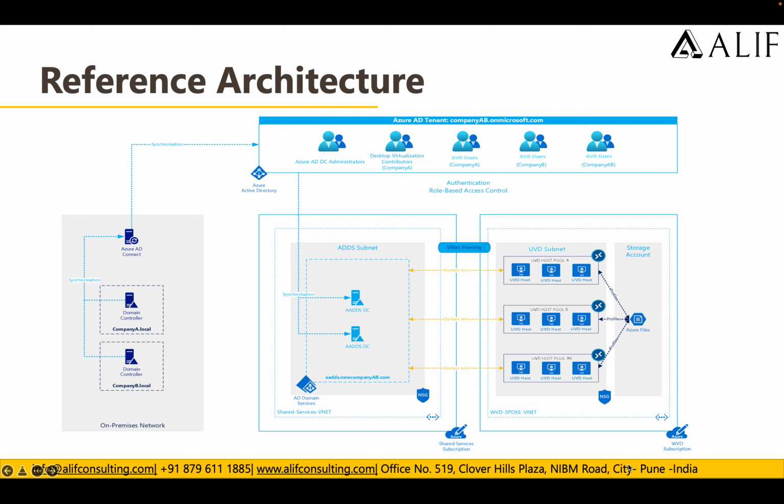Now you might be thinking: from on-premise to Azure, I'm already using Azure AD Connect to sync the Active Directory, right? How about Azure AD to Azure AD Domain Services? That is going to happen automatically because they are already linked to each other. Whatever changes come to the Azure Active Directory will automatically get replicated to Azure Active Directory Domain Services. So in this way, whatever changes you make on-premise will automatically get replicated to Azure AD and Azure Active Directory Domain Services.